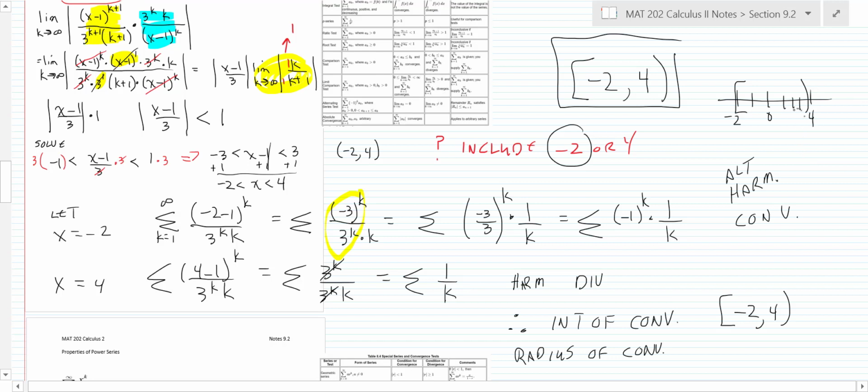Okay, so let's see if you just do this. If you just go through and take up that, the distance between those numbers is going to be 6. And then if you take 6 divided by 2, you get 3. All you ever have to do is find the distance between the interval endpoints and divide by 2. So that radius of convergence is going to end up being 3. Okay, so that's the idea.